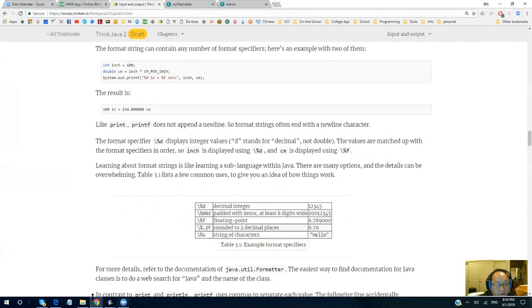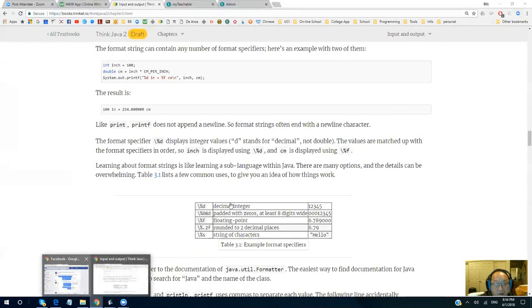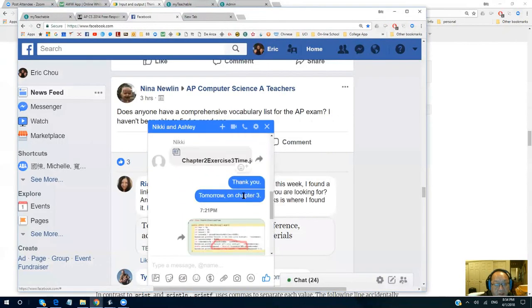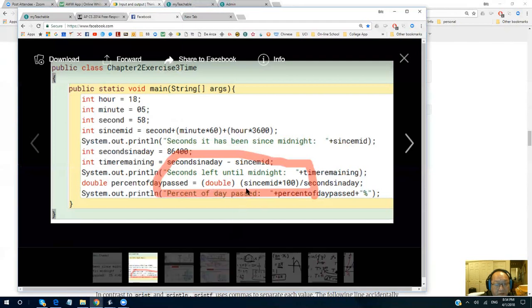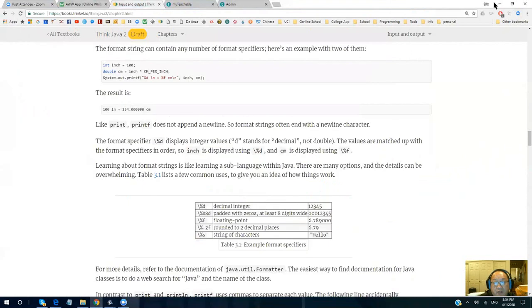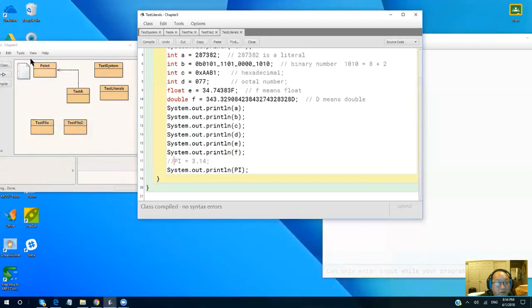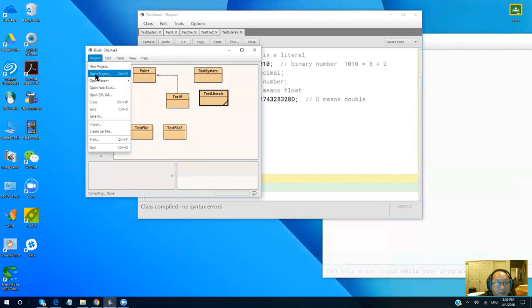So for example, in the project you work on, I told you that you have to put a double over there. Otherwise, integer divided by integer will be integer division. You don't actually show the number of digits. But I put it into a double format.